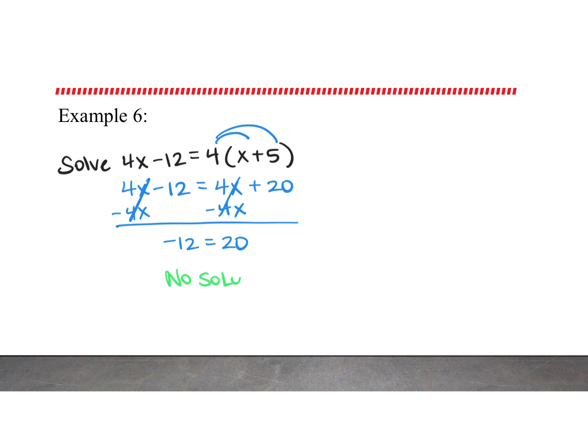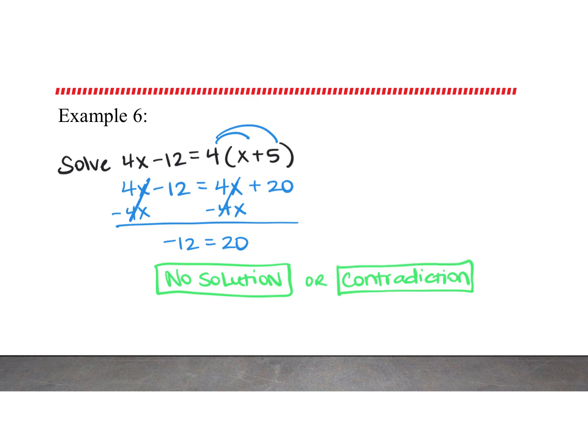So no solution means that there is no number in all of our numbers that could be plugged in for x, and that would make both of these sides of the equation equal. So your final answer would be the no solution here in a box, or another word that you might see pop up is called a contradiction. That is the fancy term for a no solution here. The two sides contradict each other. They are not equal.